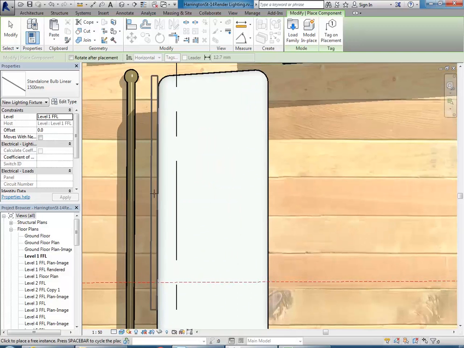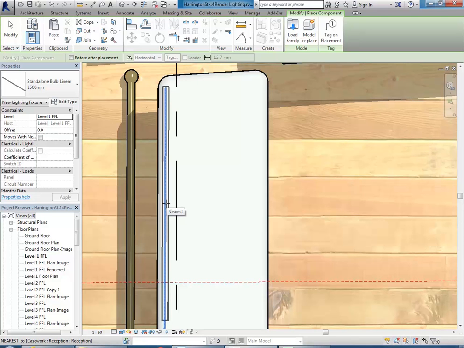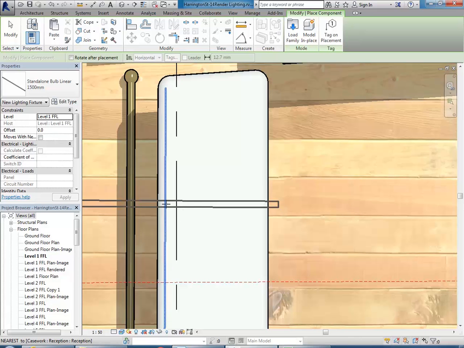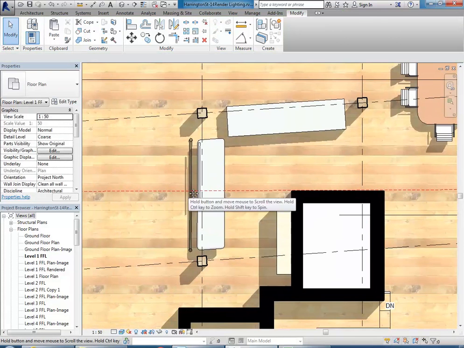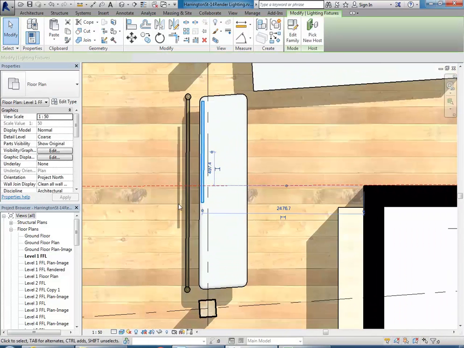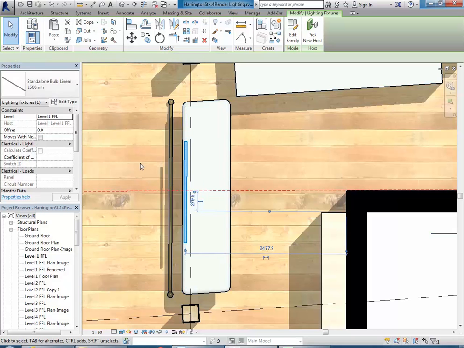Okay, so I'll load that in. And with the align tool, I can line it up exactly with the bench. That's pretty close. That's how easy it is.